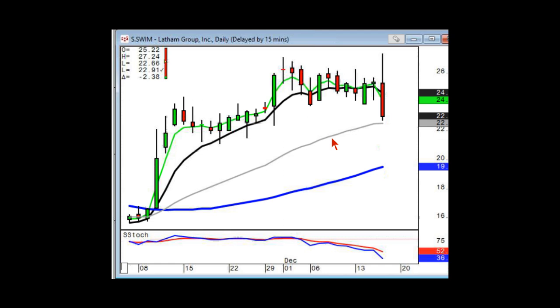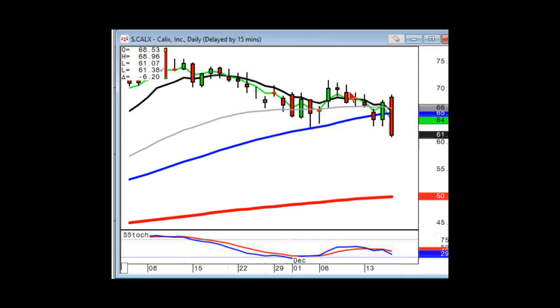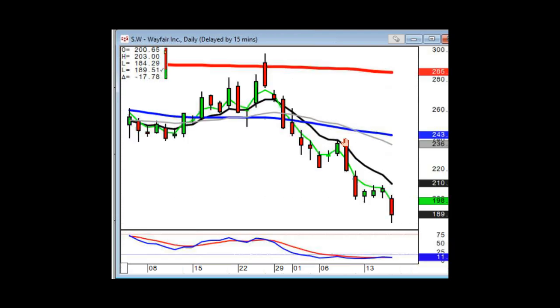All right. What is today? Today's Thursday. And CALX. Wave 1, wave 2, wave 3 is in progress. Wayfair. Look where this one failed, right at the 200. Bearish doji sandwich. Bullish flutter kicker signal.